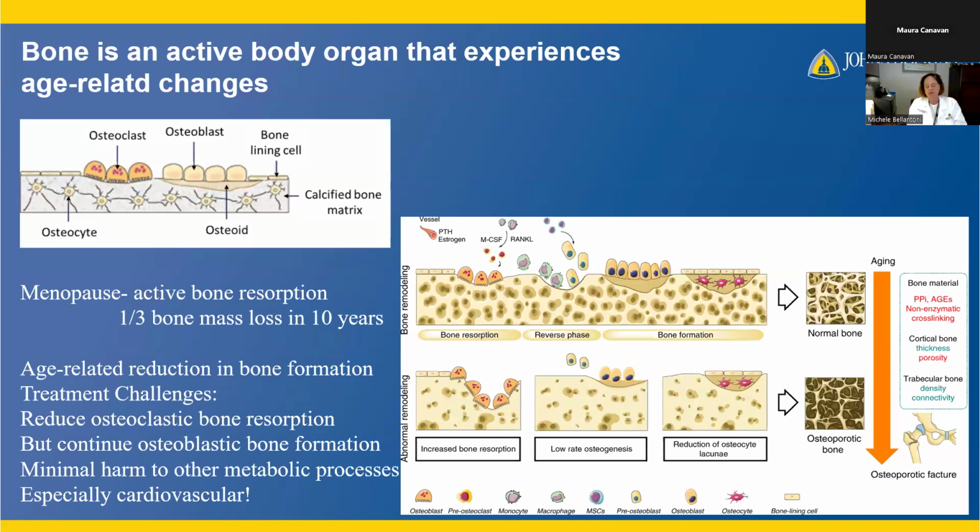But our bone is the repository of the mineral calcium in our body. And calcium plays a role in many other types of body physiology and metabolism. For example, muscle contraction and cardiac, our heart beats with calcium, and our muscles contract with calcium. So our bones serve a very important role, and that's keeping calcium available. And our body has multiple hormones that regulate the blood level of calcium.